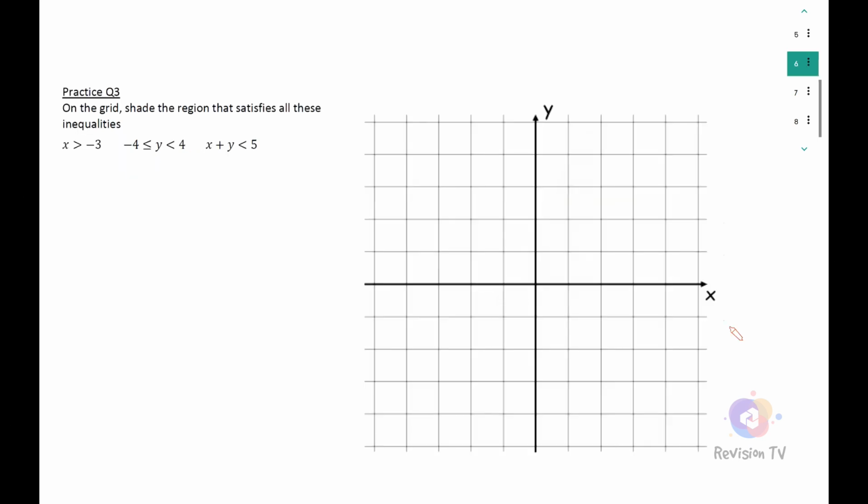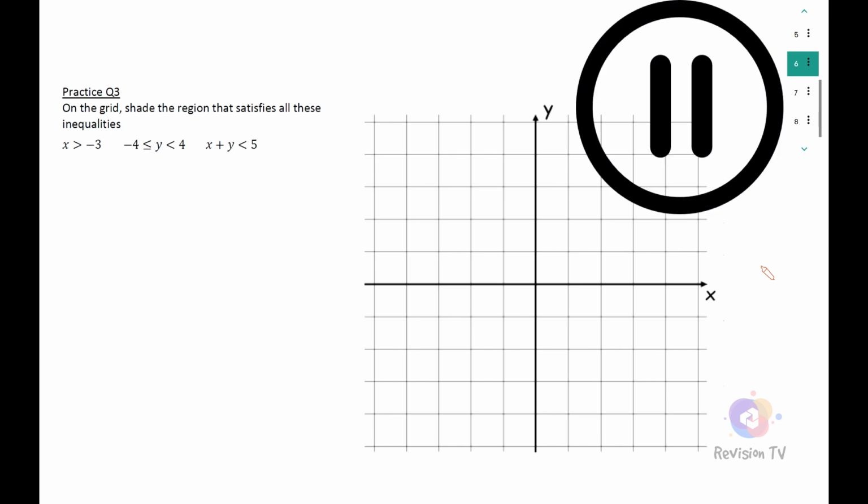All right. Practice question 3. Okay, this time it's your chance to have a go at a question. If you haven't done the previous one, then here's your chance to practice it. If you've done the previous one, just treat it as extra practice for you to make sure you know how to do them. So pause the video, have a go at the question. When you're ready for the answer, you can press play.